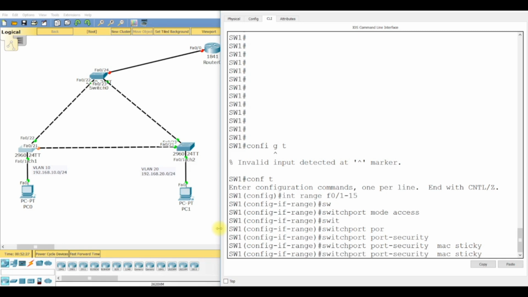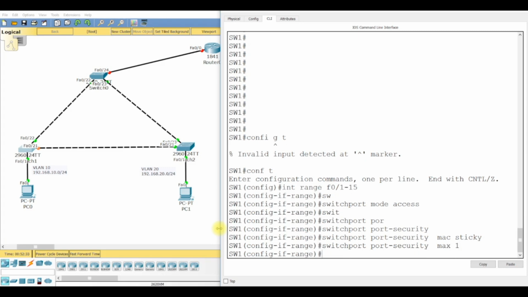But we also need to make sure that nobody else uses it by doing a maximum of only one. So once it learns that one computer, anybody else who tries to plug in to that port is not going to be able to. That port's going to shut down because we're going to tell it to shut down, and it's going to be in what's called error disable state. Error disable state.